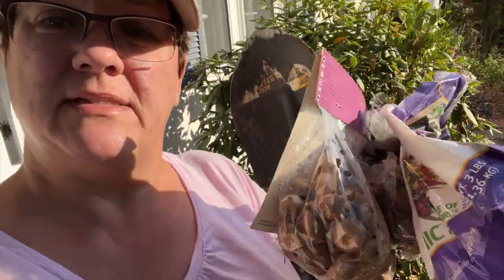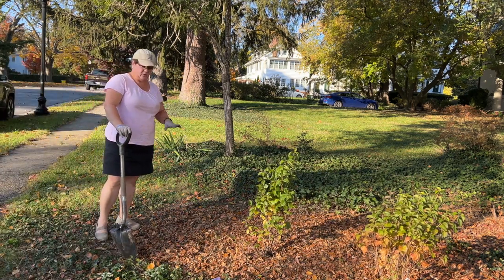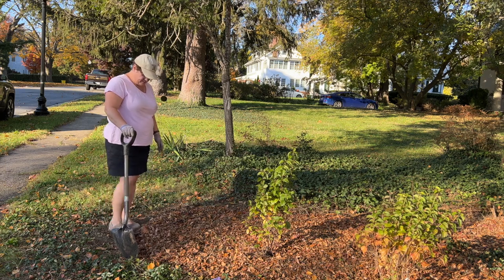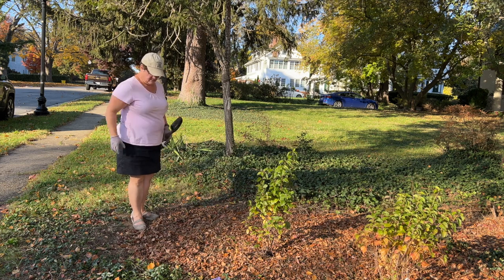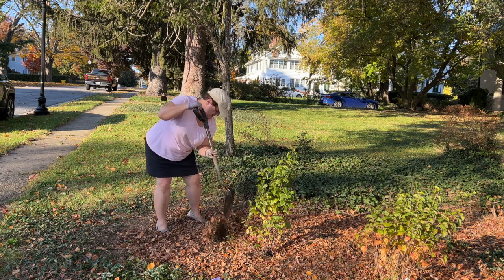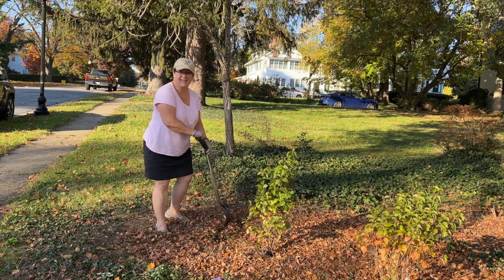Okay, all I have left are these 60 crocus plus however many are left from the package that I opened and used some out of. I don't remember. So let's go. All right, I'm gonna very roughly break up the soil here with my shovel, just to make sure that I'll be able to push the bulbs in with my hands. I do have a layer of chopped leaves here already. I need to water that in. But yeah, I'm just gonna prepare this soil this way. Continue that and get this soil prepared, and then I'm just gonna toss these in and cover them up.